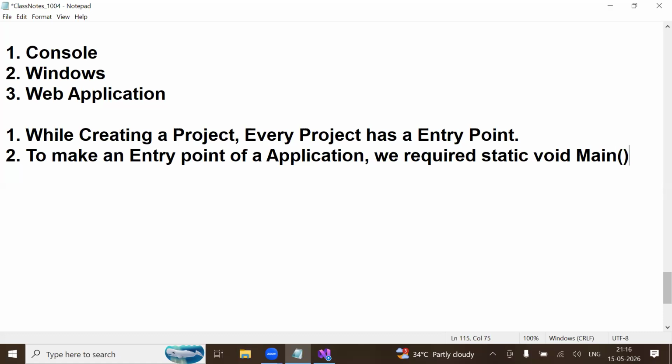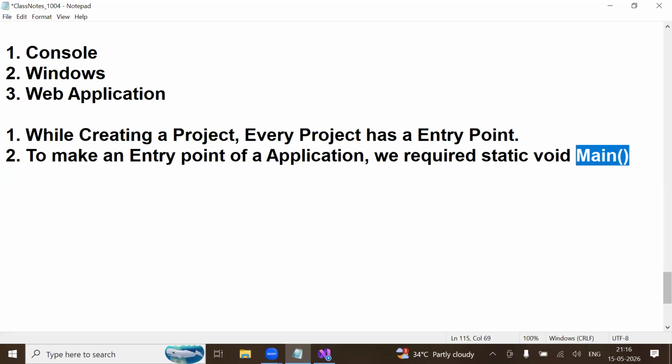You go to Java, you go to .NET, you go to Python, the basic entry of the method is the main method. You take Java, also public static void main. You take Python, also main method. You take .NET also, main method. Everything is common.